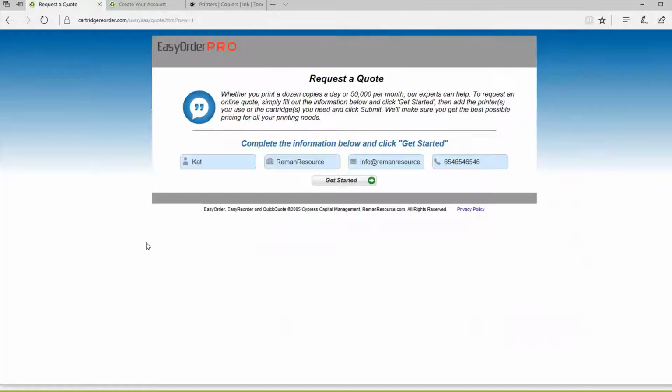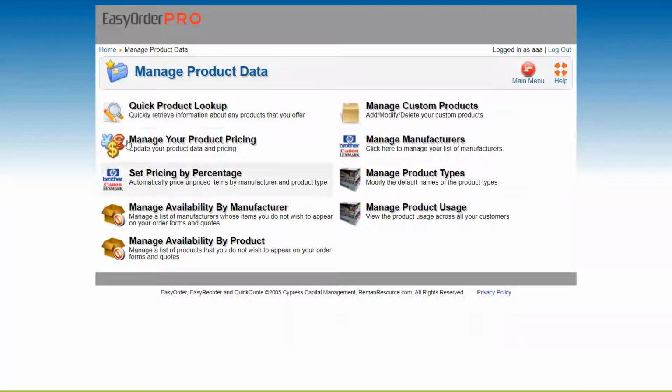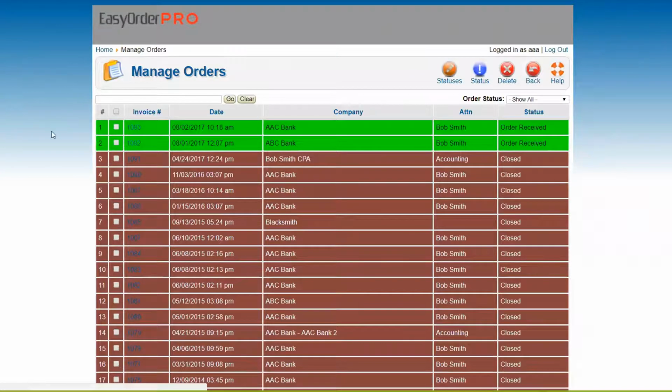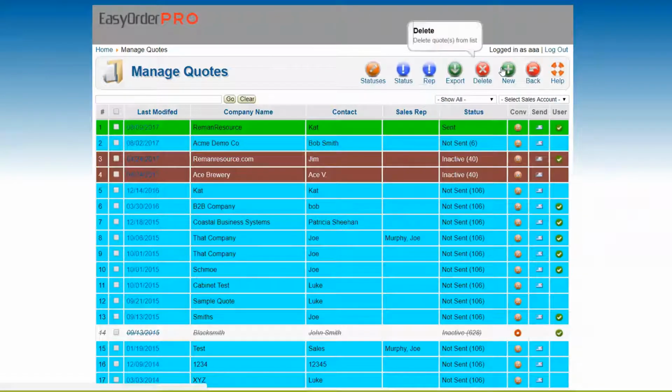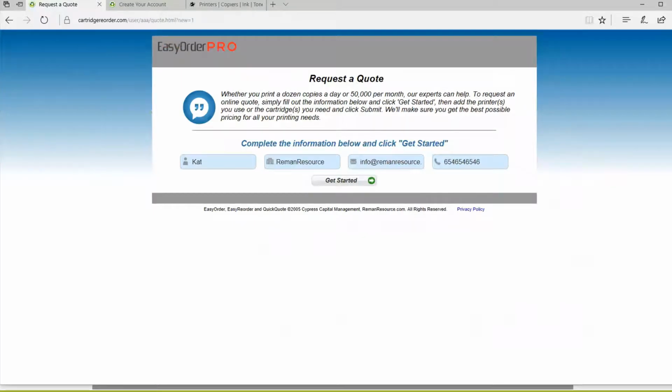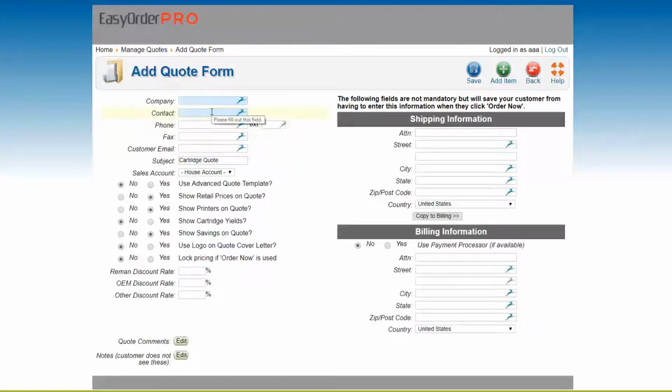So if you really wanted to do a quote yourself and send it to somebody, you would do it through your control panel. You would go into here and go into manage orders. You go to manage quotes, and you just start a new quote, and then you fill out the quote. So is that the place where, if we only had their email address, we could put their email address in there and tell them we want to do business with them? I mean, this is not a way to solicit quote requests. This is a way for once you get a quote request, you can send them a quote.